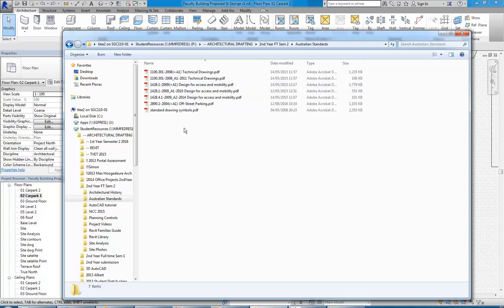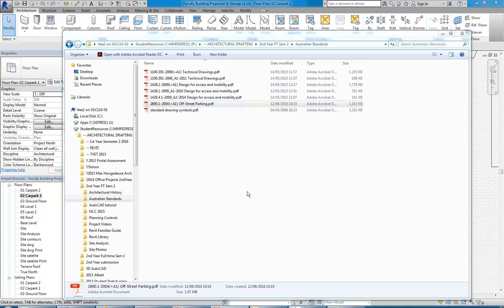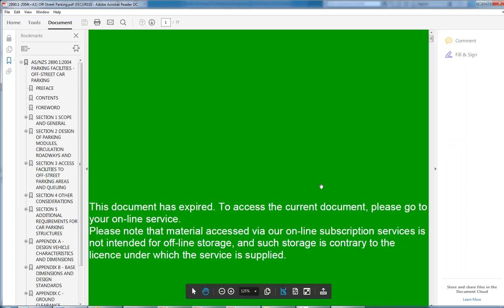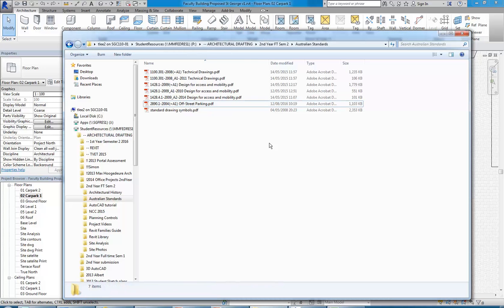So here, yeah, I've renamed them. So this one 2890, and I always have to work through this. Oh, what's expired again? All right. So do you know how to get the standards online? Oh, that's not coming up on your screen. Okay, that's weird. So hopefully you can see it up here. The network today. Here we go. Now it's on your screen.